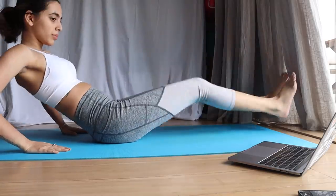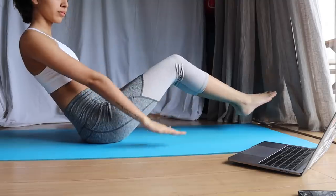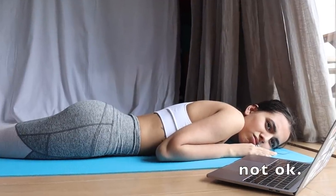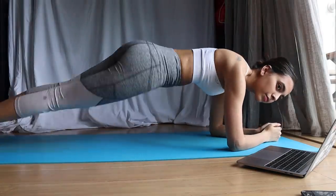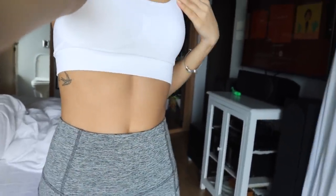I'm going to do the Chloe Ting two-week workout now — ignore the white sheet, I have it up as a background for pictures later. Today is day seven. Oh my god, I'm so out of breath! Every single day I think it's gonna get easier and it just doesn't. But I feel like I'm kind of getting that ab line, so I'm happy.